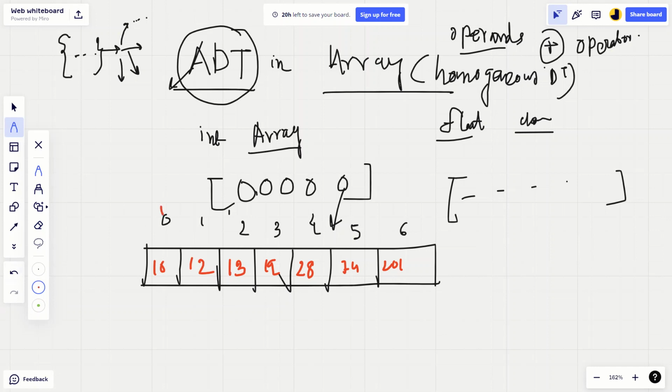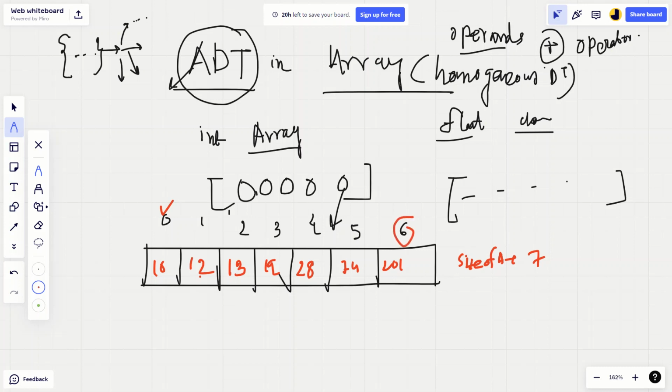So that is basically called an array, and the counting starts from 0, 1, 2, 3, and so on. What is the size of the array? The size of the array here is 1, 2, 3, 4, 5, 6, 7, so the size is 7. And what is the last index number?